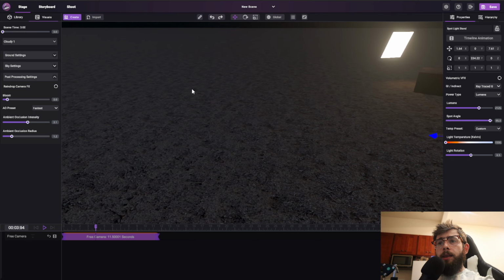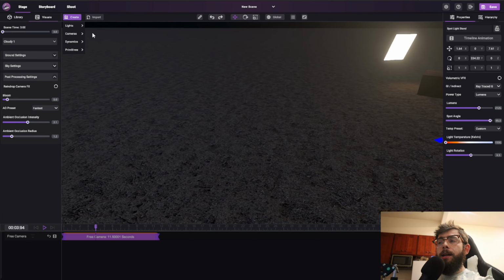So when working with lights, you can bring them in through the Create menu by going Create, Lights, and you have a bunch of different options here. They basically all work the same way, except some project the light in different ways. So for example, a light bulb will project the light in all directions versus a panel light or a spotlight, which will shine the light in just the direction that it's facing on.